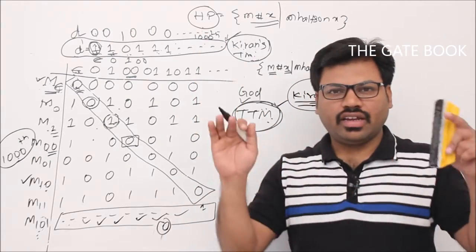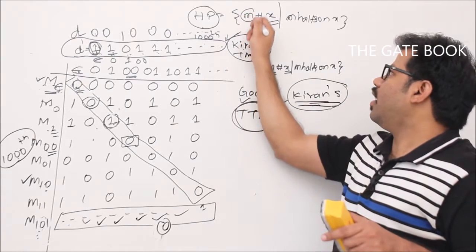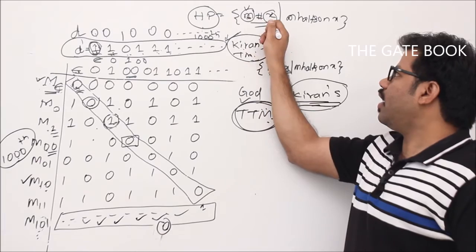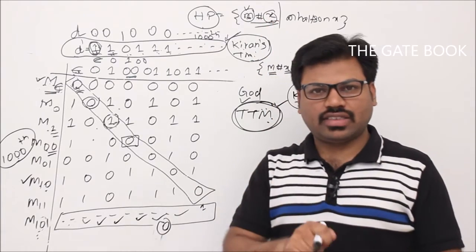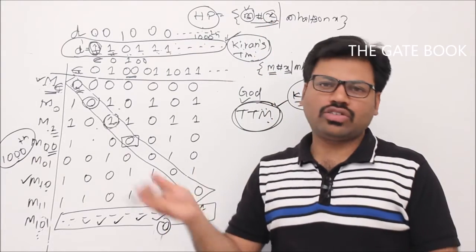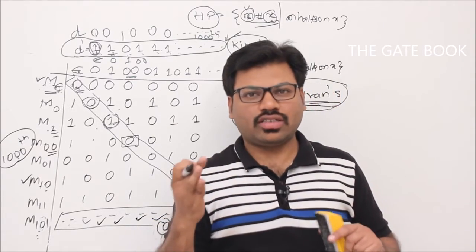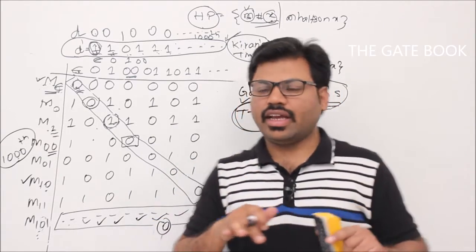Simple. Take a design. Take m and x. We know the Turing machine code, right? Simulate this m on x. If it halts, say yes. If it doesn't halt, then you also be in a loop. Then that will be a Turing machine. But you are not giving a no answer, right? We are saying yes, really m halts on x.